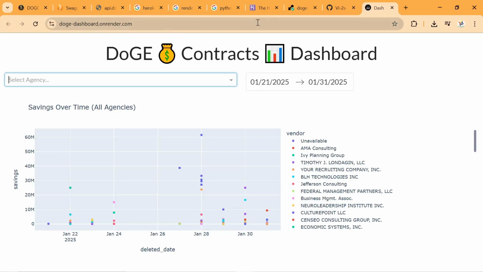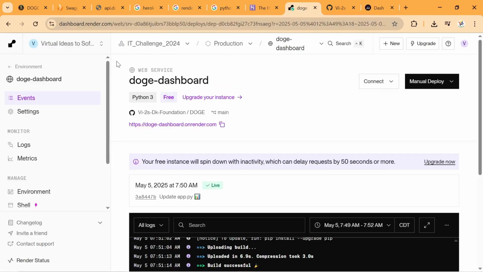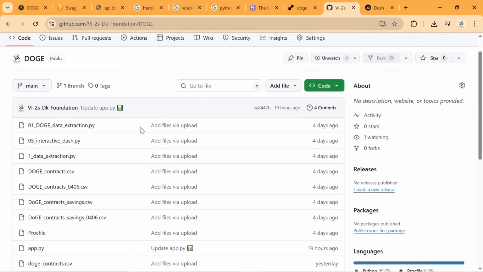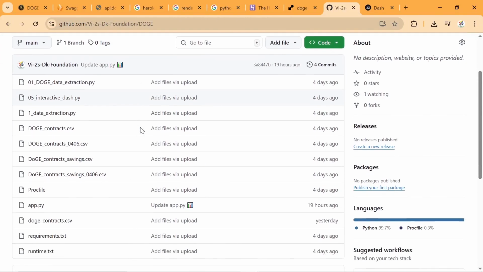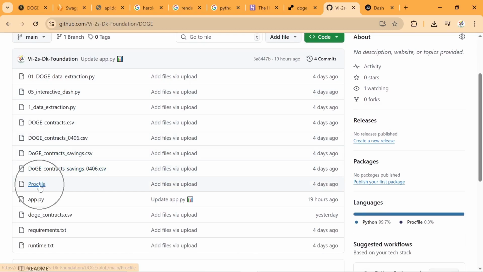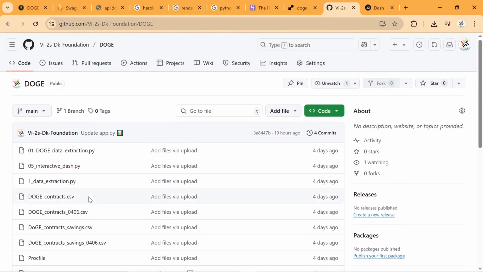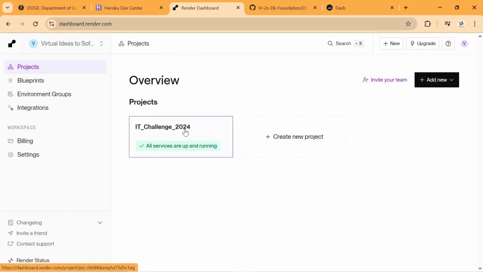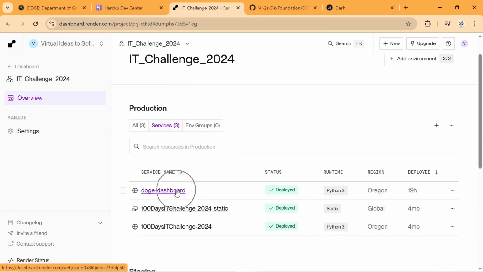So if you don't want to tie in your credit card, you can use Render, and we're going to look at how it looks on Render. Once again, it's highly recommended that you change the name of your file. Right now we have 05 interactive-.8.python.py. I recommend you use app.py because that's the standard, and you don't want to have any issues with file naming conventions or any conflicts down the road.